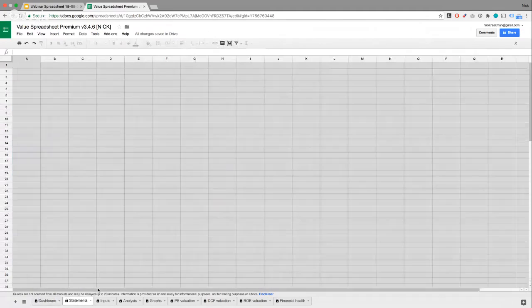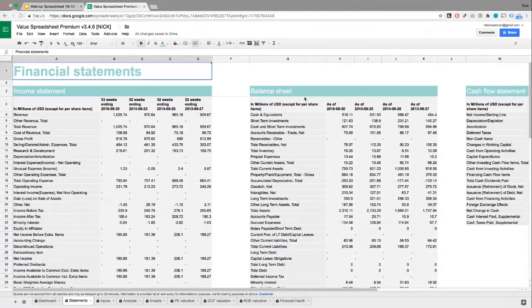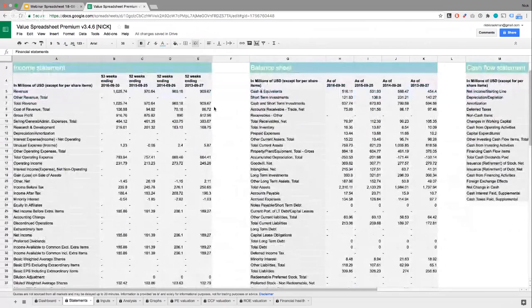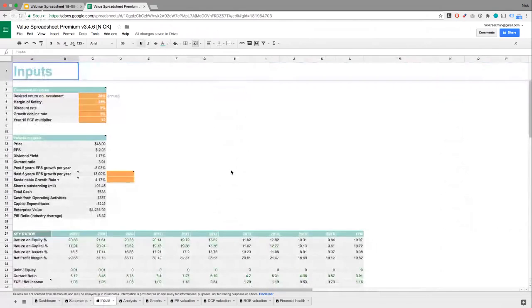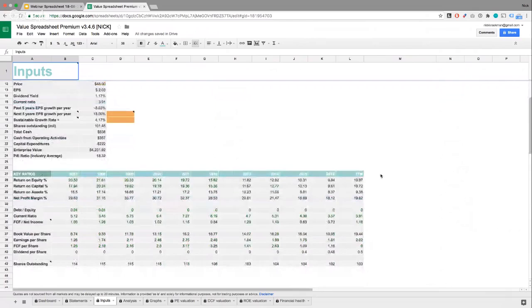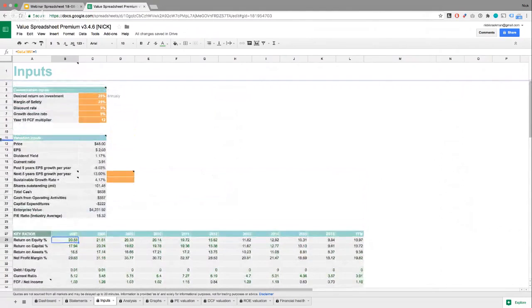So second tab, statements. It's actually what we just showed you. It's the income statement, balance sheet, and cash flow statement. It's automatically drawn in when you fill in the ticker symbol, and it's 4 years worth of data. Then there's the inputs tab. A lot of value investors would say 4 years of data is not enough to truly analyze a company. So what I did down here is I got 10 years worth of financial ratios. These ratios are also used in the calculations to determine whether a company is a good company or not. And you also see that here we get some extra info like the price, the earnings per share, current ratio, and all those figures we need in the rest of our spreadsheet for analysis.